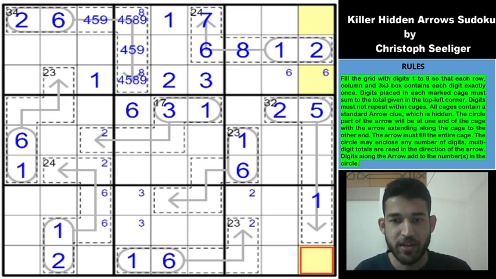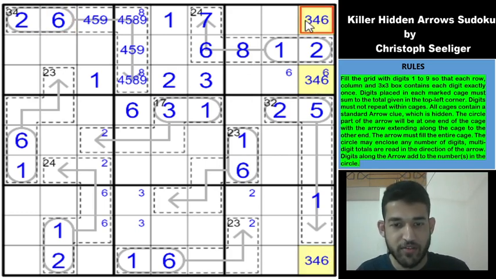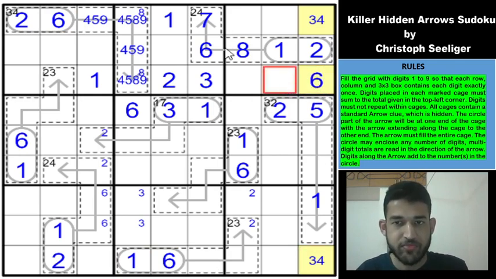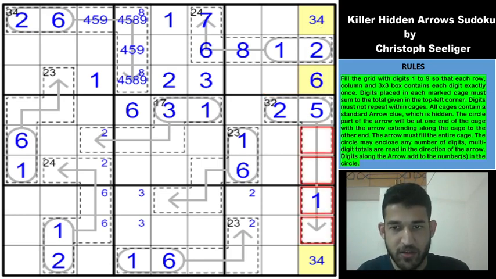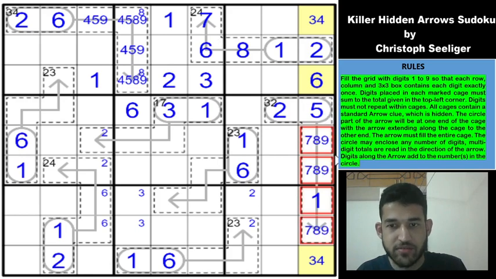3 plus 4 plus 5 and we have one more degree of freedom, which means that these cells, the yellow cells, must be 3, 4 and 6. No other way that you can reach to 13. Superb. So 6 is eliminated from here and 6 is eliminated from here. So which means that we get the 6 here. So this is a 6. So all these cells must be 7, 8 and 9, right?